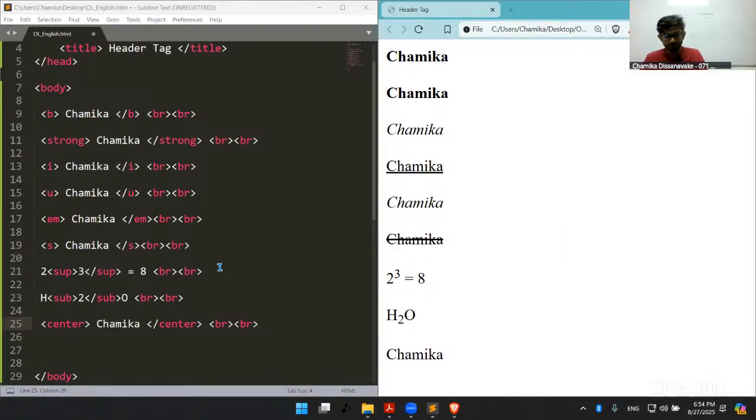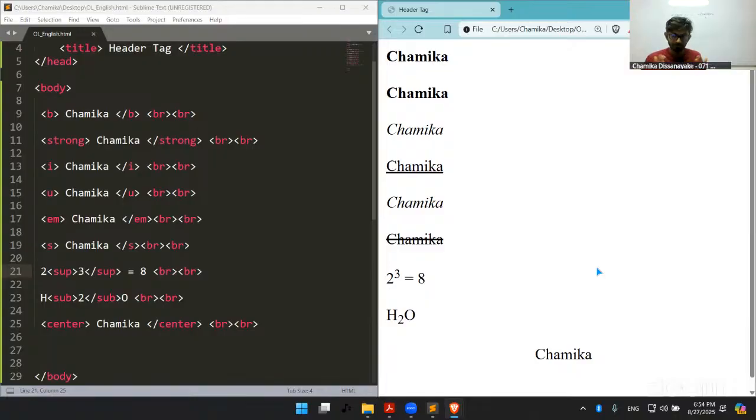I'm going to save this one. It is not saved. So as you can see, it is centered to the web page. This center means it is centered from the size of the browser.